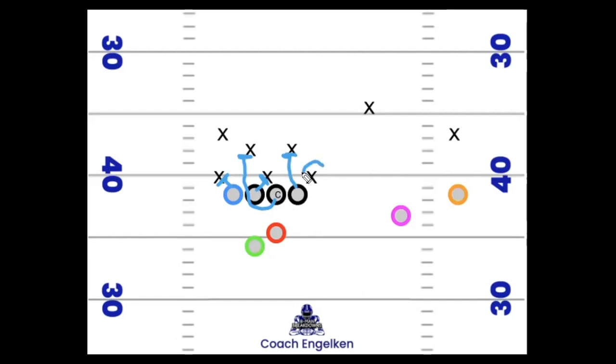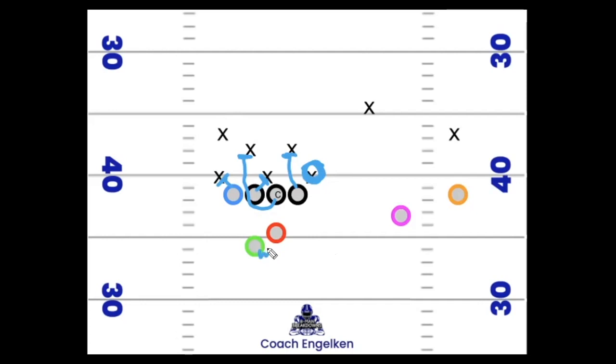All right, so we're going to leave this play side or weak side D end, whichever you want to call him. We're leaving him because he's going to be in no man's land. No matter what we decide to do, whether our quarterback keeps the ball on the quarterback power or we throw the bubble to our running back on this tear motion, he's going to be in no man's land. He's going to be out of the play. So we're not worried about him. We're going to leave the backside D end unblocked here. All right, I'm going to go back here.